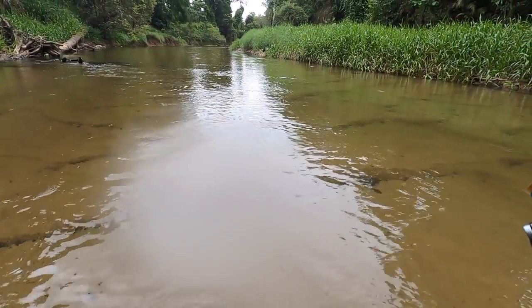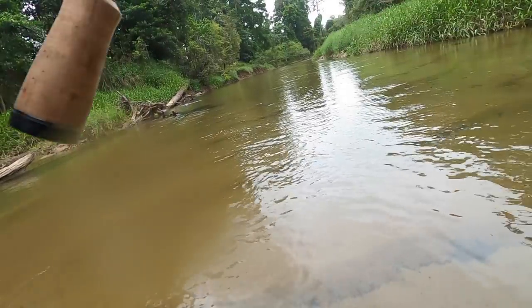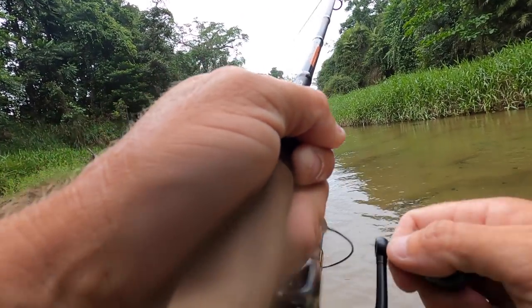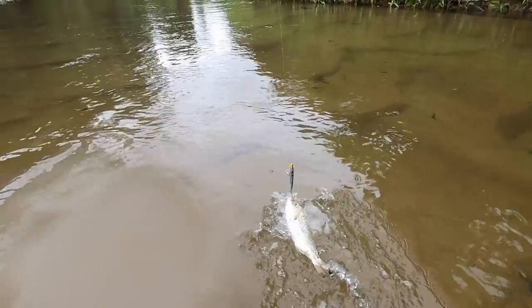Water is actually a lot deeper than it looks. Oh, yep. Get out of here. JP. Oh, another nice one. I'm gonna get over here out of the water. There he is. Check out my cool boots. He's sitting between my legs here. Come on, mate. Go for a swim. This isn't the spot to hang out. There he goes.